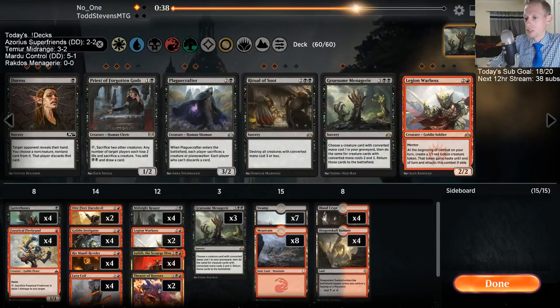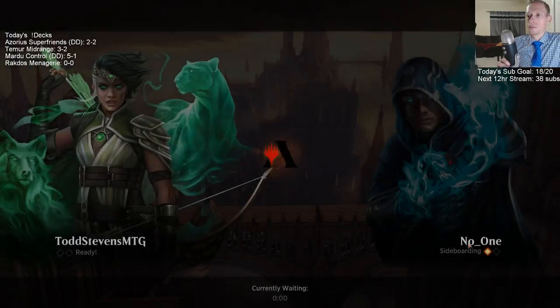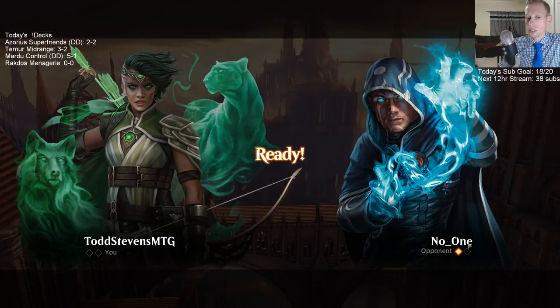I don't need Ritual of Soot. I think I want Ritual of Soot against the white decks, the mono white decks, or like mono blue, stuff like that. That's where I want Ritual of Soot. I don't really want it here.